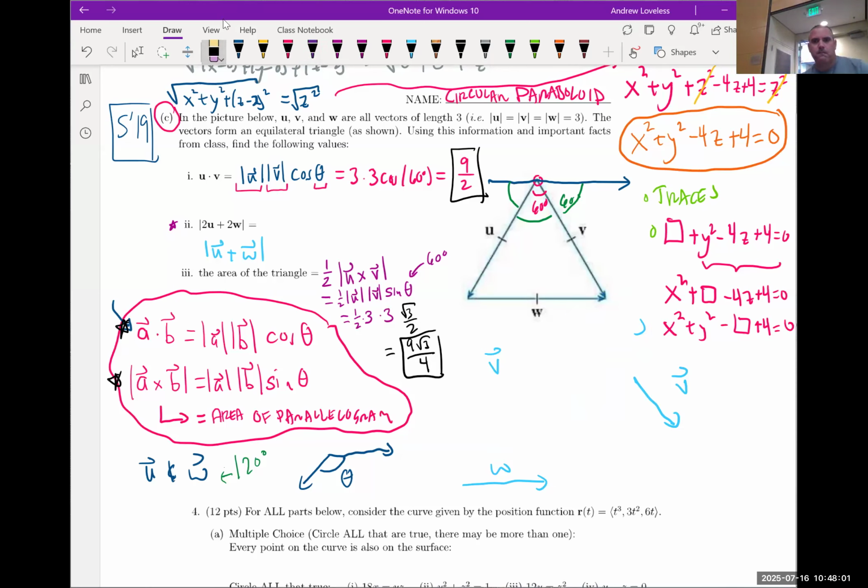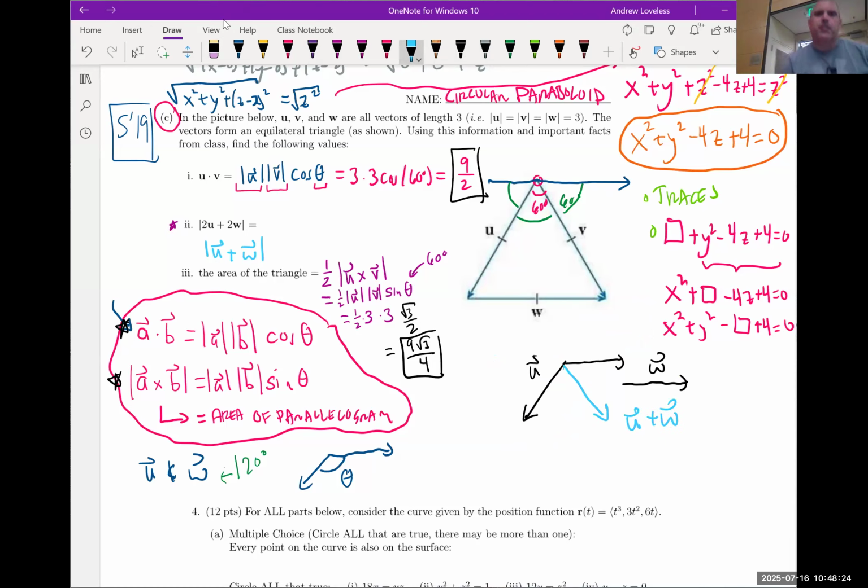So let's erase here. In my mind, there's three ways to think of a sum. If this is u and this is w, I'll just put it here. You can think of it as the direction you get pulled if both of those happen, meaning this direction. There's u plus w. But there were two other interpretations: one was called the head to tail rule, and one was the parallelogram rule. So what's the head to tail rule look like? You take w, you move it over here. The parallelogram rule will look like this.